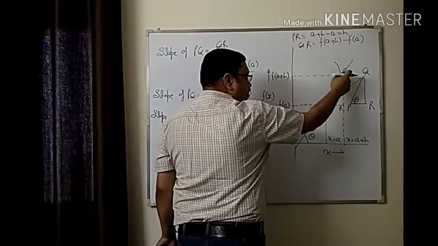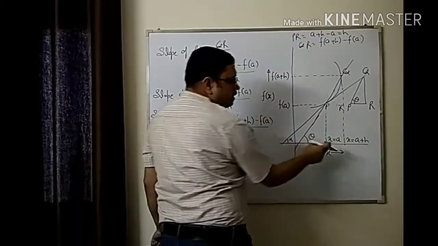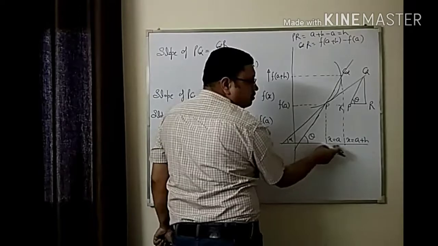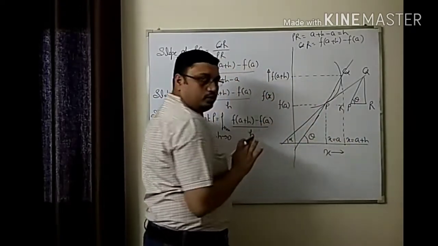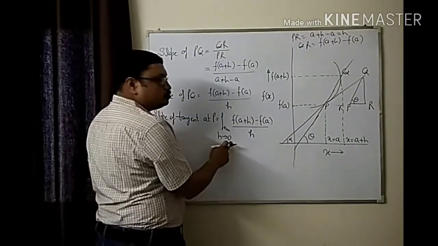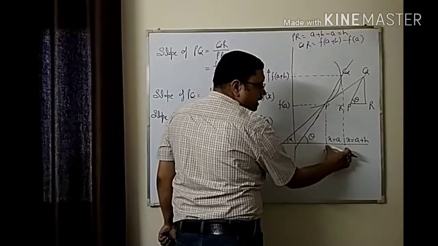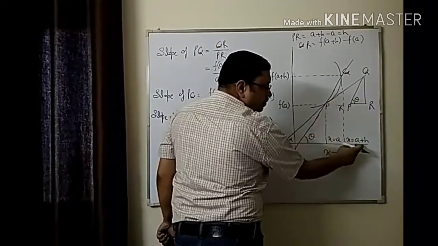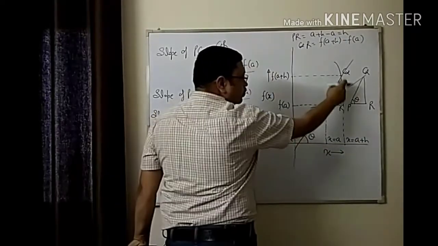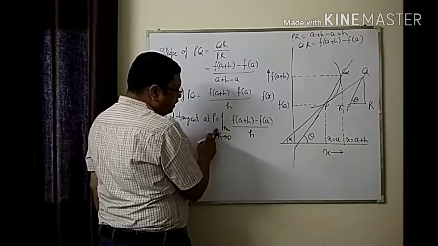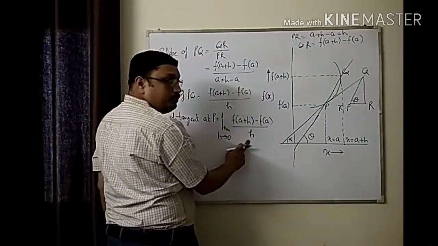Now if this point Q slides on the curve and comes on P, the meaning of this is that this h is getting decreased up to the value 0. So we have put limit h tends to 0. The difference between P and Q, if we see on the x-axis, was because of h only. If h is very, very small, tends to 0, then this Q will come on P, and we will put a limit over here, that is limit h tends to 0 of f(a+h) minus f(a) upon h.